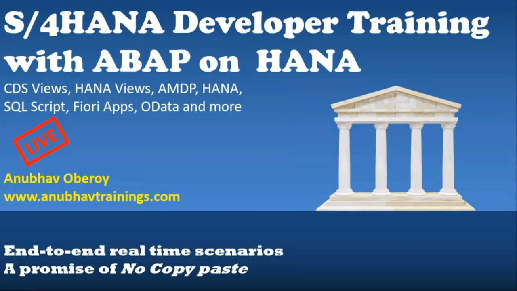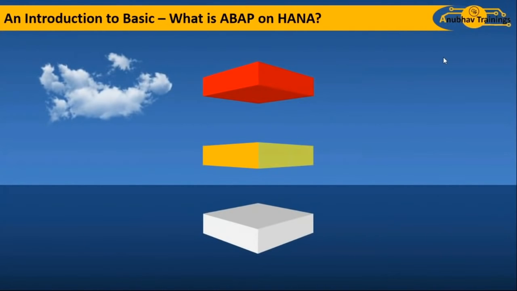In this demo session, we will look at the key capabilities of ABAP on HANA, the difference between ABAP on HANA and S4 HANA, and we will also take up a small demo scenario to build our end-to-end analytics on an S4 HANA system. So let's get started with the architecture, a quick basic introduction of the three-tier architecture. This diagram will help us understand what ABAP on HANA is.